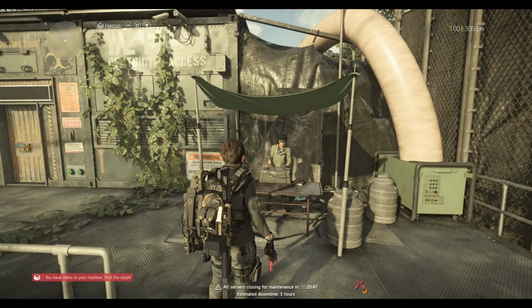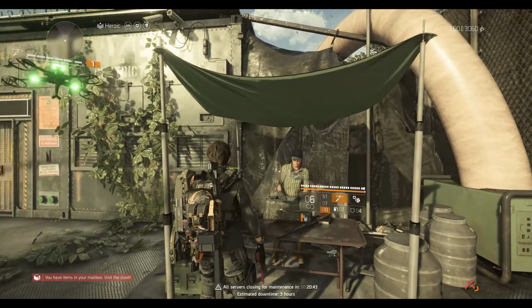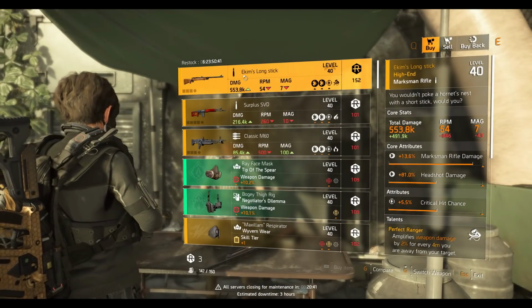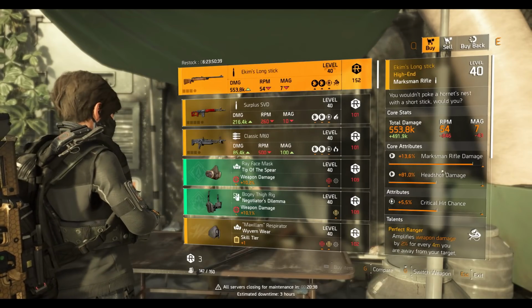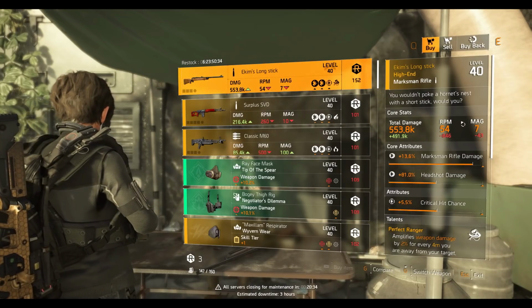All right, guys, we're here at the Dark Zone East vendor. So, oh, I activated my drone. That wasn't supposed to happen. Okay. All right, so we have the Akim's long stick here, which is 13.6% maximum rifle damage, 81% headshot damage, 5.5% crit chance, and perfect ranger is the talent.